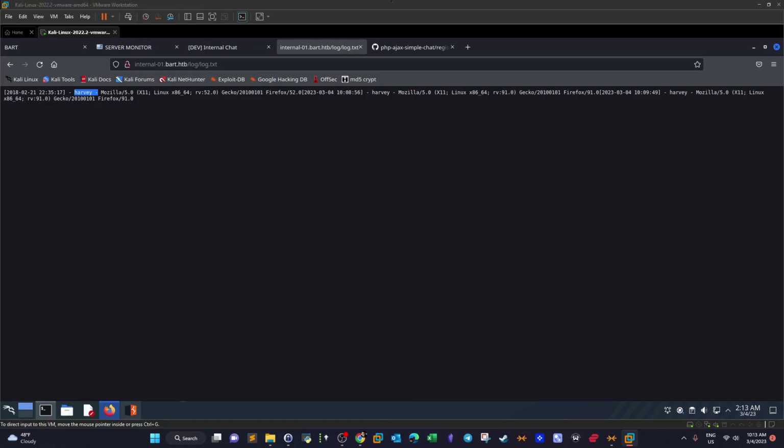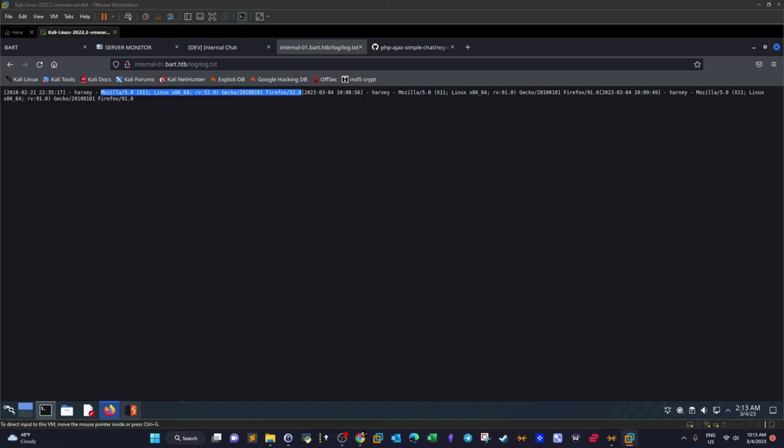We cannot play with the date as well. So the prominent option, it's common and known, is that if we play with the user agent, we might have a chance. Most of the time, log file poisoning happens through the user agent.